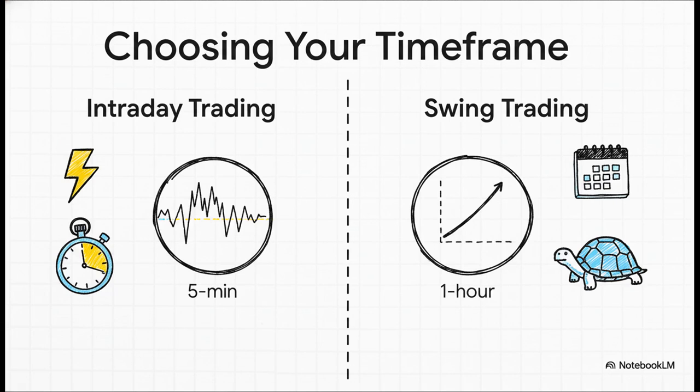Now, this strategy works on pretty much any time frame, but it's a good idea to be consistent. If you're day trading, trying to catch fast moves, the 5-minute chart is going to be your sweet spot. If you're more of a swing trader, holding positions for a bit longer, the 1-hour chart will give you a much clearer picture of the bigger trend.